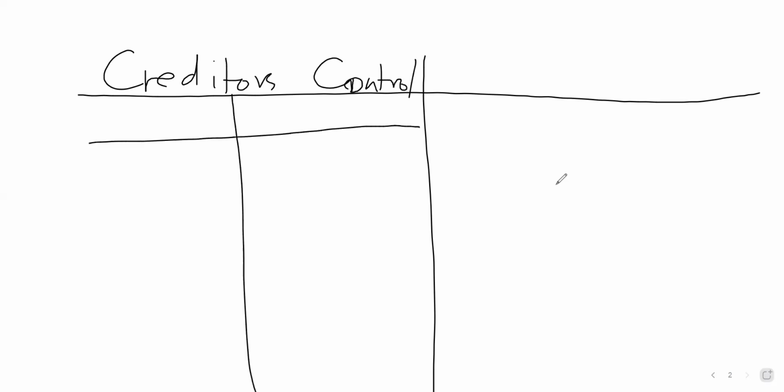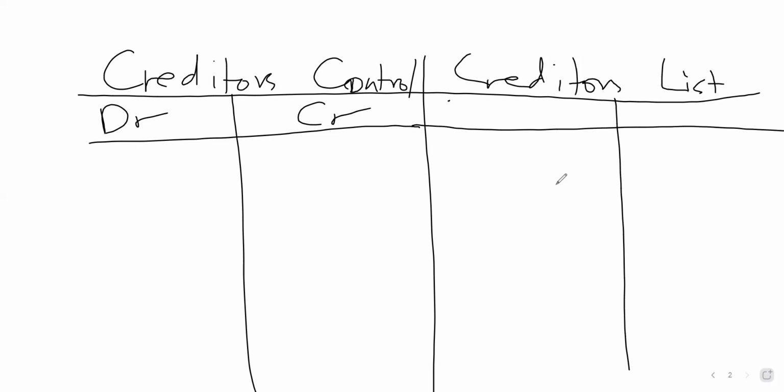remember, they will give you something like this. This is the debit side, credit side, creditors list, same story. Like what they did with question 2.6. So this is the debit side, and that is the credit side. Here's what you need to know. On the credit side of your creditors control column, it increases. And then on the debit side, this is where it will be reducing. Yes. Something like that.